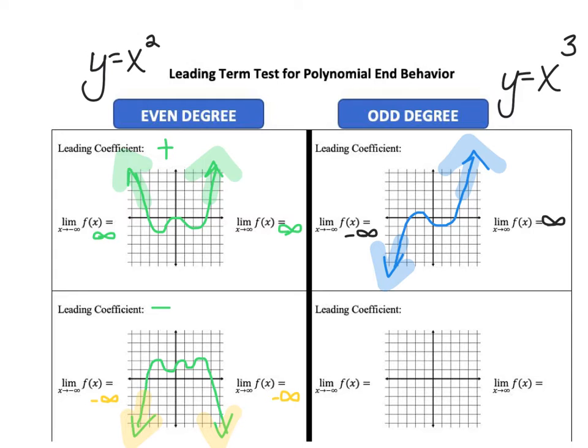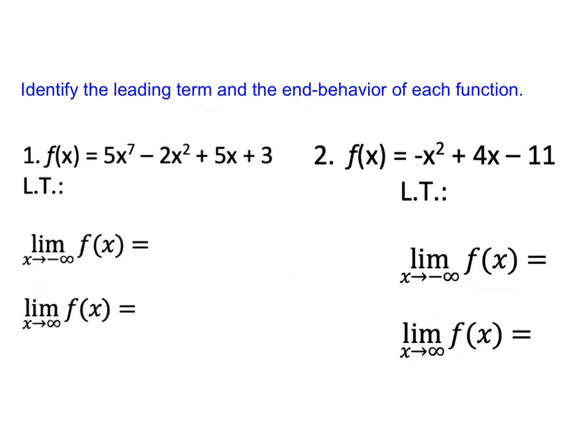And then if my leading coefficient is negative, and it's still odd degree, it's going to reflect. So starting up, turning around a couple of times, and then dropping on the extreme ends. So end behavior going up, end behavior going down. So how do I write the limits? It would be towards positive infinity on the left, and negative infinity on the right.